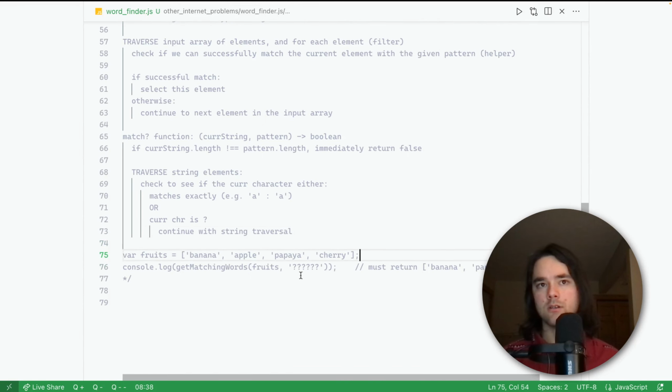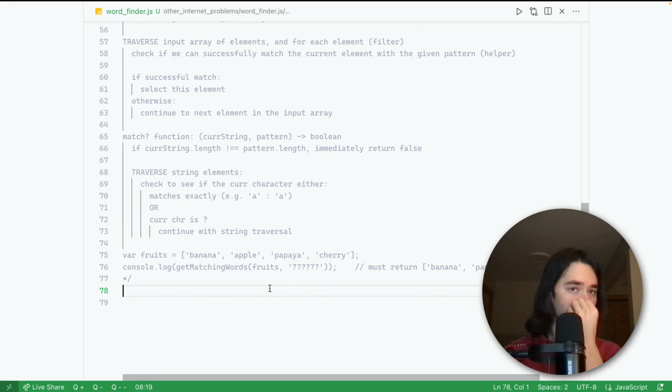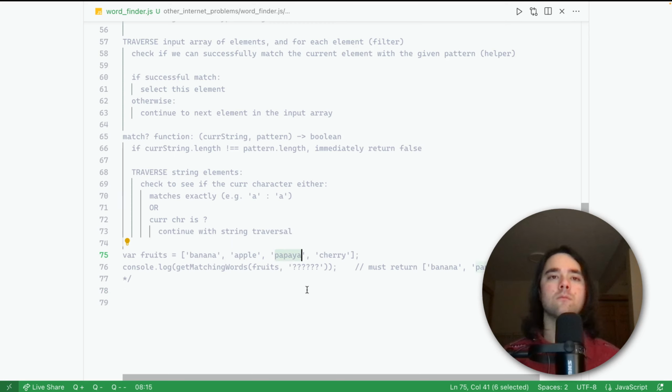So we've got fruits here. So we get to our normal algorithm and we're comparing this wildcard pattern with this. So yes, of the same length, and each of these wildcards work for each element.